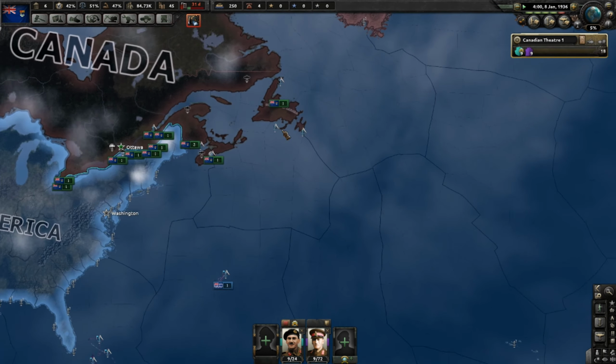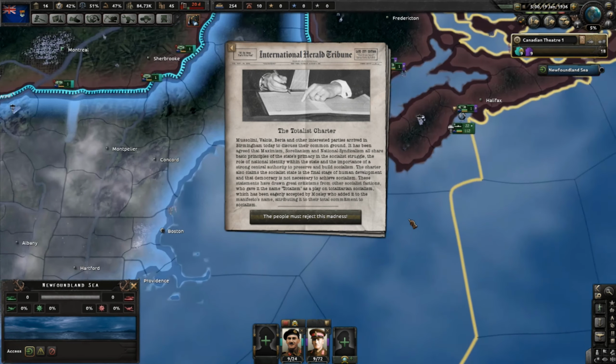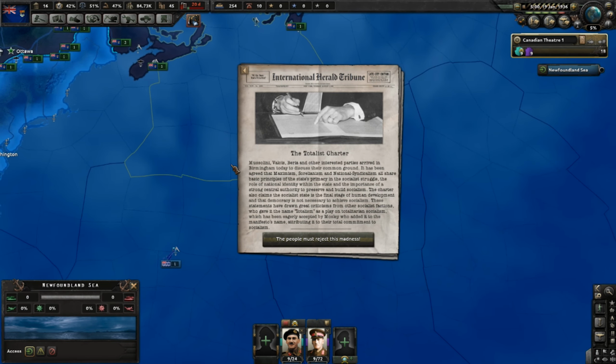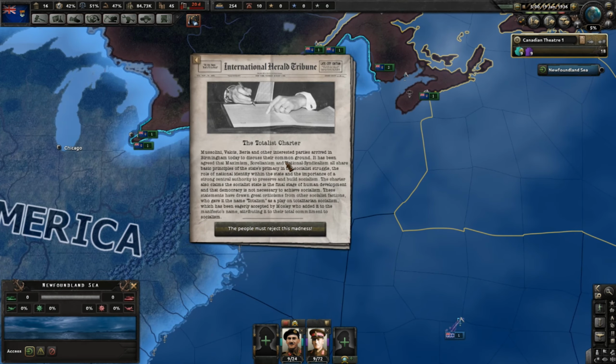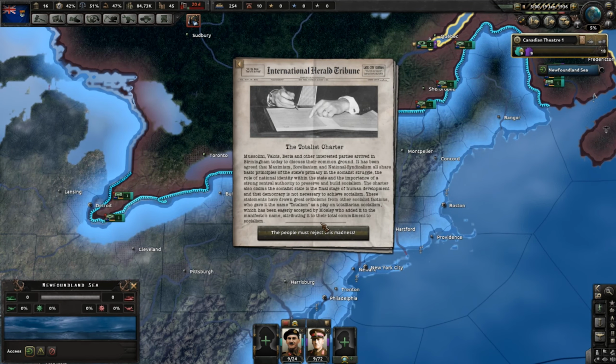How terribly exciting! The Totalist Charter! Oh dear, the Totalist Charter has been properly unveiled. Well, if you want to hear more about Canada's opposition to the Totalist Charter, check out the Kaiserreich. I'm just going to keep plugging it if I'm not careful.